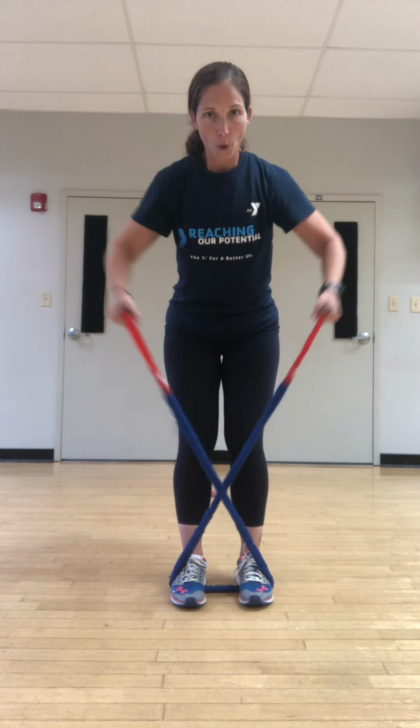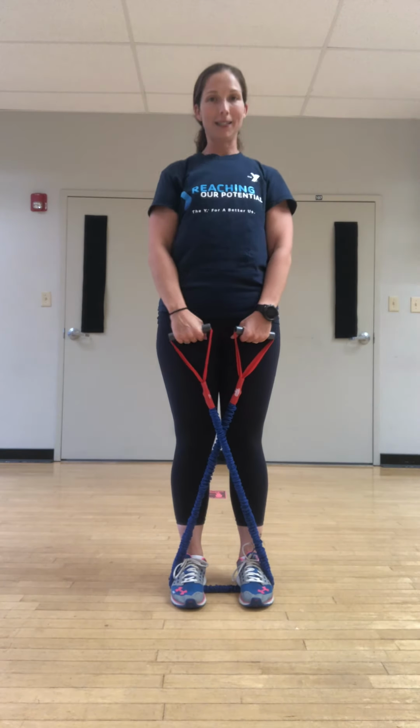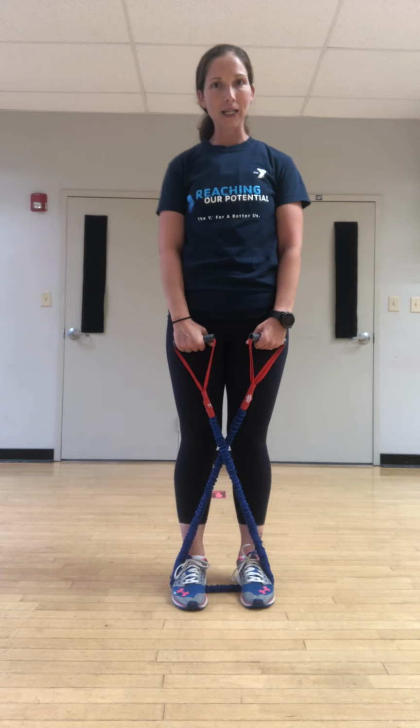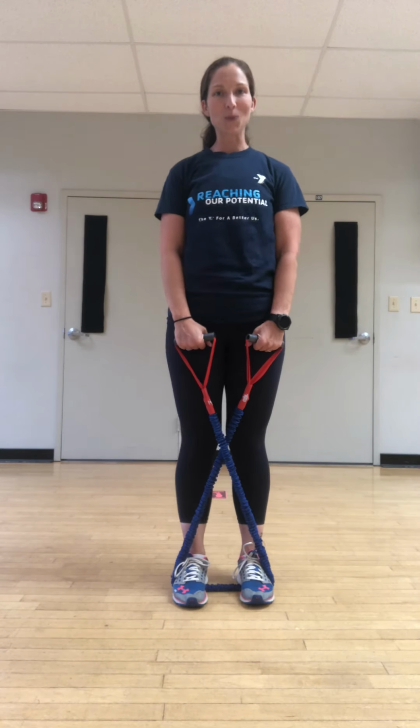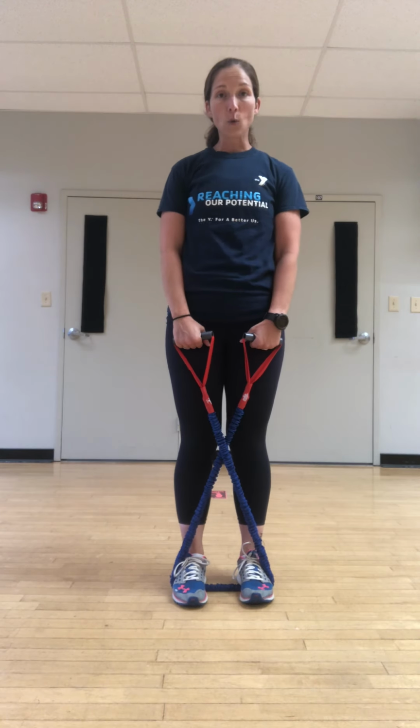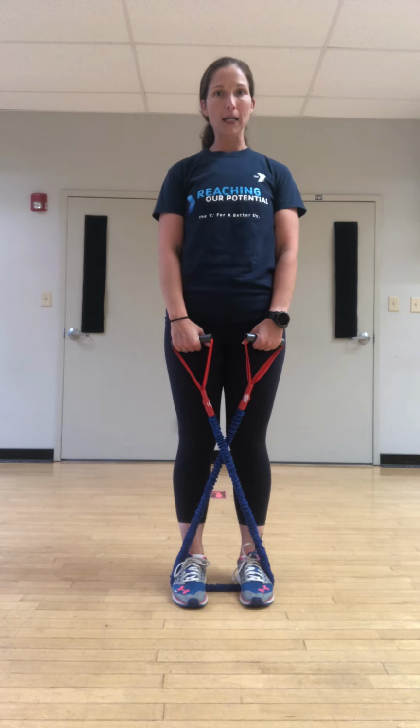Last one. Good. Stand, roll the shoulders back. Hit that little reset button. We got to do both of those one more time, okay? And then we're going to do a few different things with our infinity band for our upper body too.